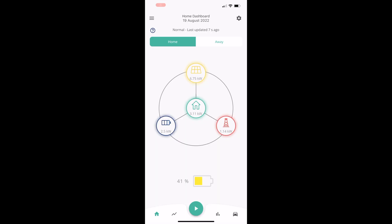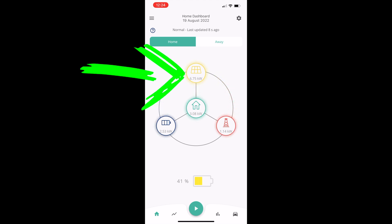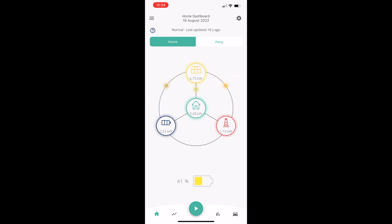Let's take a look at the cloud interface. Each one of these icons represents a different part of the solar system. Starting at the top, this is our panels — in my case that's 20 in total with the ability to generate 7.8kWh. Next, in the centre, is our house — the figure shows the current demand and it jumps around a fair bit depending on what you're doing. Then we have our battery status, and on the far right that's the grid. The way the energy flows gives you a nice animation of what is happening with the system. Being a 7.8kWh system means at peak times and clear skies, as long as I don't go over 7.8kWh I won't pull anything off the grid.